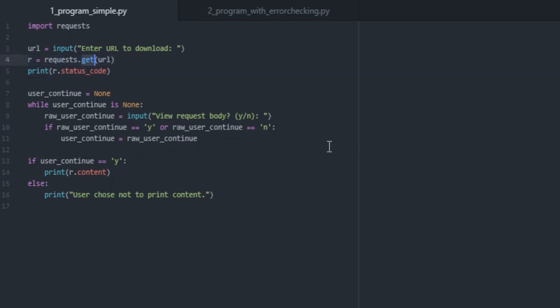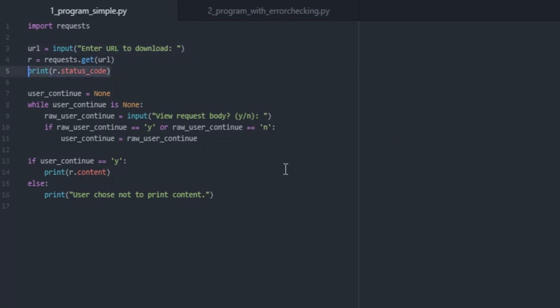If you don't know anything about HTTP and how all that works, GET is one of the methods that we use. It's probably the most common method. It's what you use when you just want to grab a page. You're not submitting any data. You're not trying to edit anything or delete anything. You just want some data. So we're requesting that URL that the user put in.